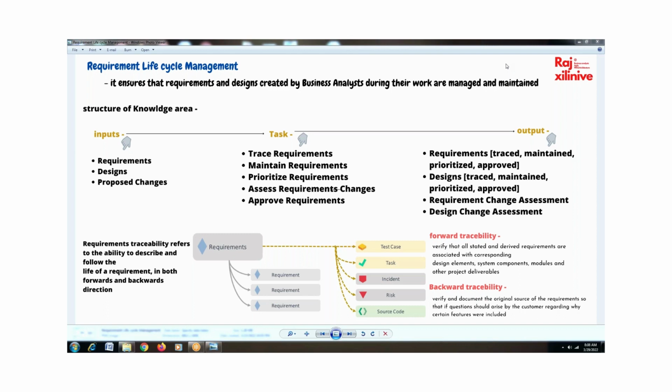Let us take our case study into consideration. Ours is a cloud-based point of sale system. Being a business analyst, we have gathered some requirements from the customer. Whenever we gather requirements based on our understanding, we must ensure that the requirements we have taken are right, point number one. Second, how to manage those requirements and how to prioritize them. There is a structure which we normally have to follow, and requirement lifecycle management tells you about that structure.